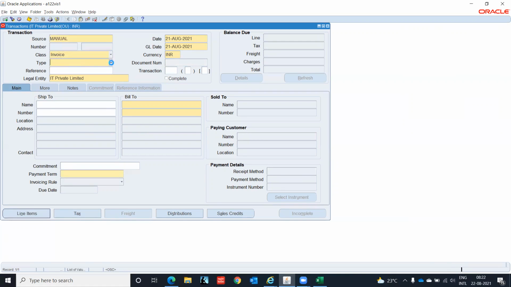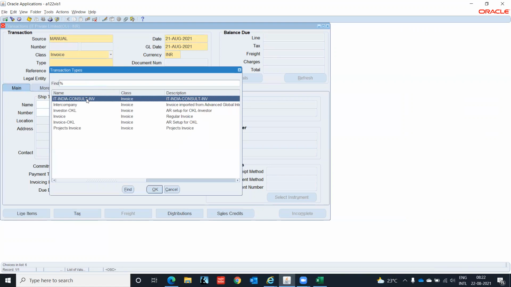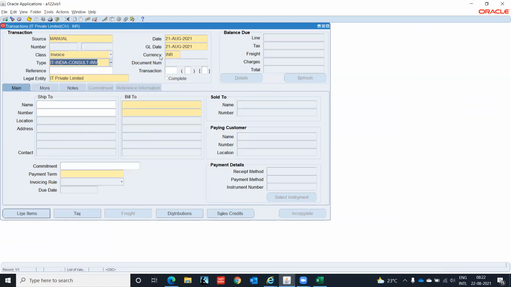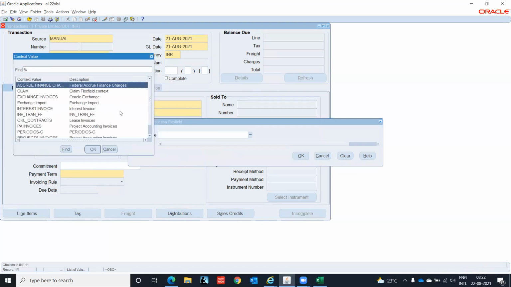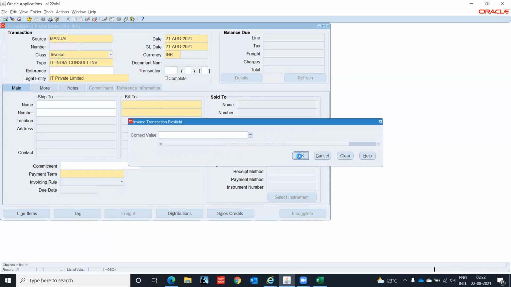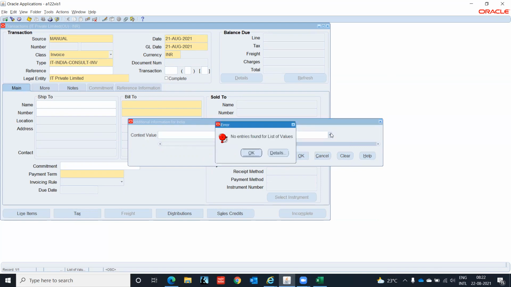In the invoice type, we are going to select the invoice type as this one, and you have some details here which you can enter for other additional fields which is not required. It's a kind of DFF, additional information for India. No list of value exists.